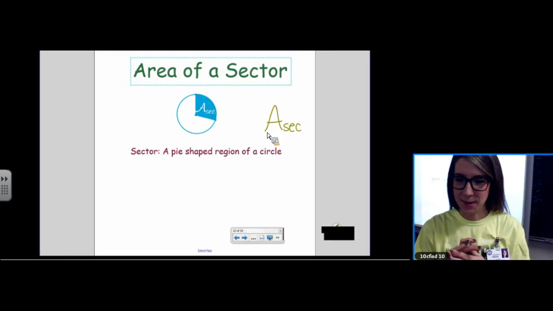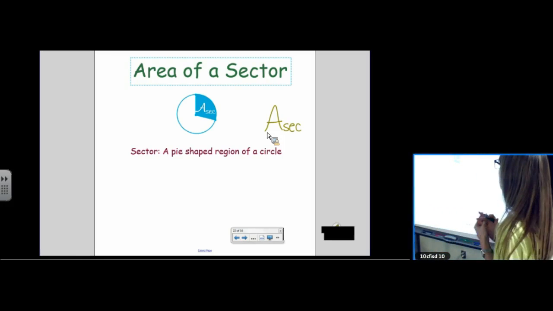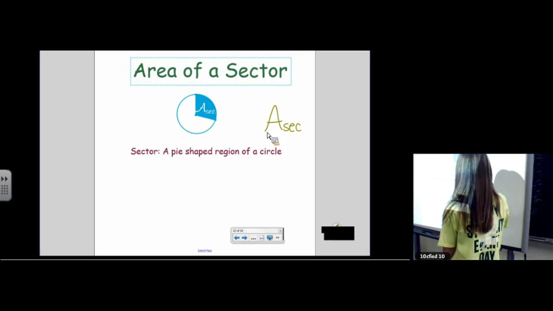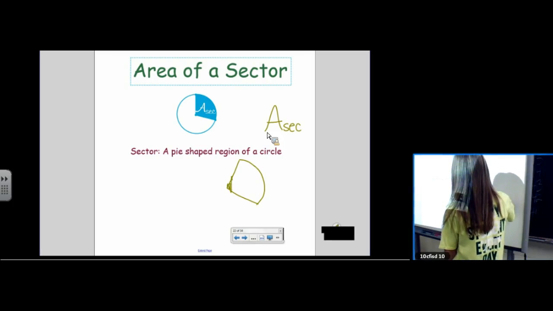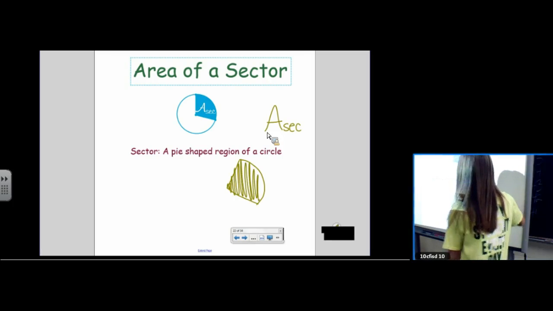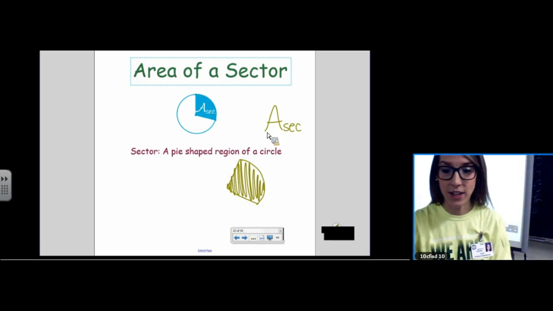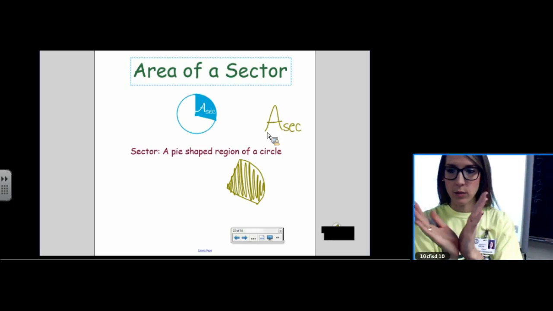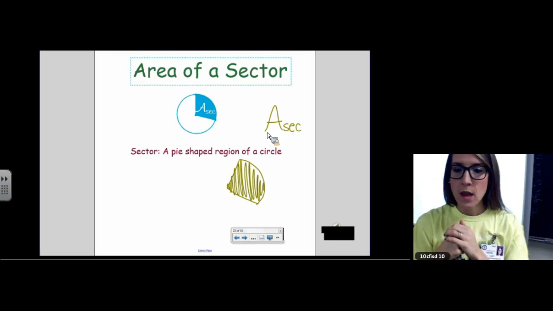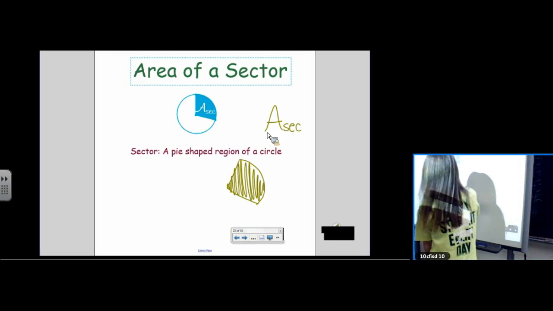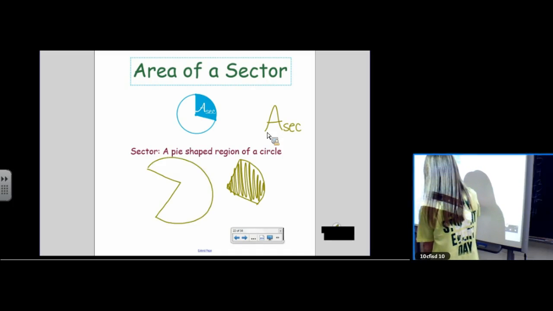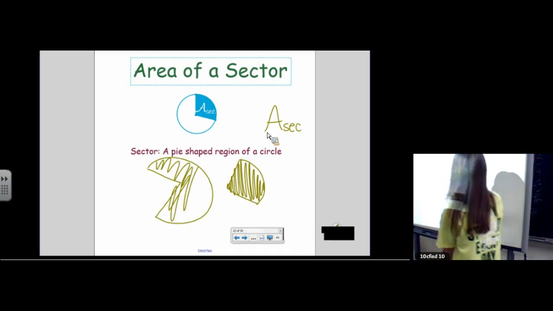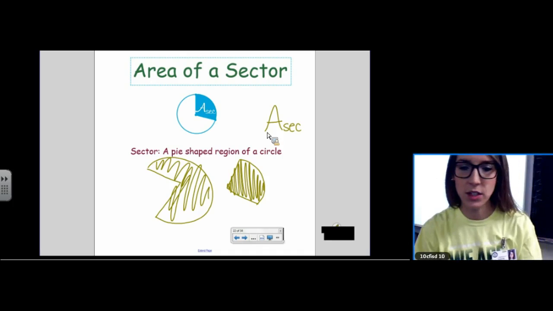So the second one, yes. The area of a sector is formed by a radius and another radius and the arc that it intercepts. The shaded region, the 2D area, is your area of a sector. So it's formed by radius, radius, and arc. Sectors can even look like this. Radius, radius, major arc, Pac-Man. So yeah, we can find the area of those sectors as well.